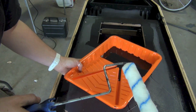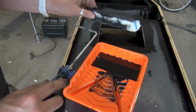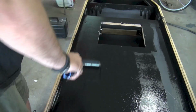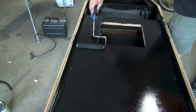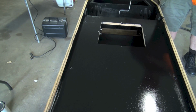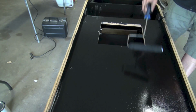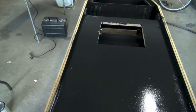Okay, so we're just going to kind of get our brush. Okay, we have our first coat on. I'm gonna let it dry, and then we're gonna apply a second coat.